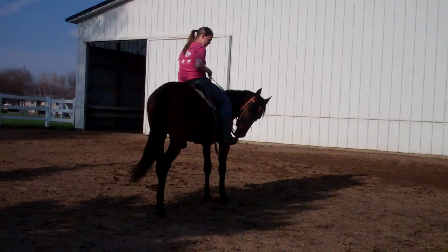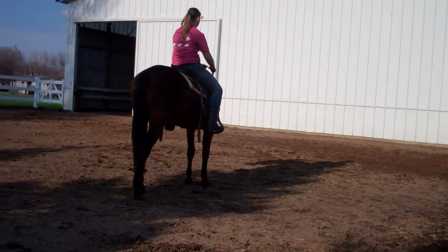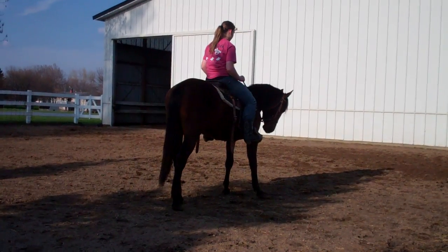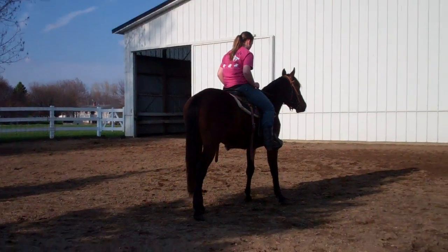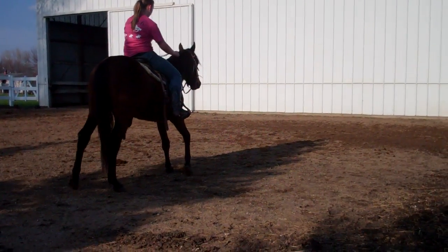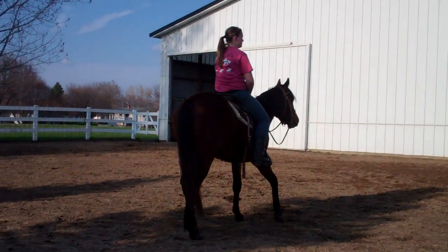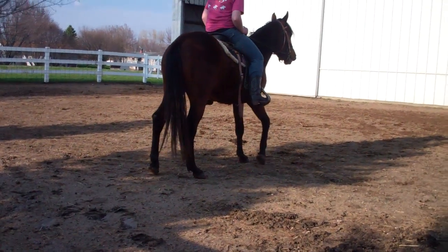This horse actually should know following her nose — we've taught it to all of our fillies. Unfortunately, this horse is being really stiff, which is probably because we haven't been over here riding her as much as we should. Because she actually used to be one of our lightest horses — she could trot a figure eight really nicely, really lightly. And as you can see, she's not doing that right about now. She's very stiff. She doesn't want to give.